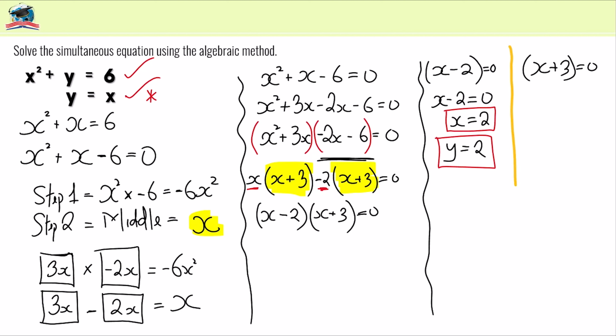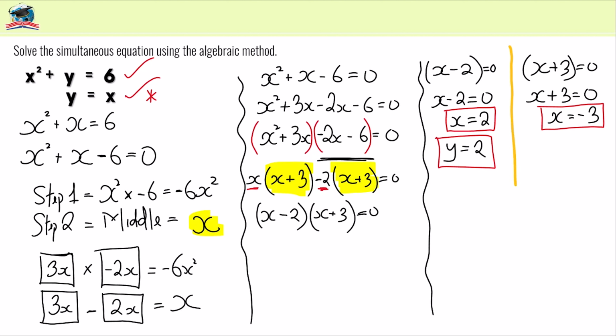Good. And then the other side, let's deal with it. We have open bracket x plus 3, close bracket, equal to 0. We're going to remove the brackets now. We're going to have x plus 3 is equal to 0. Move the plus 3 to the other side so we get what x is. The x will be minus 3. Good. So we are done there. Okay. Let's just put a box around it. So we have that sorted.